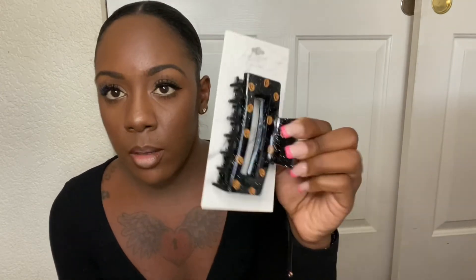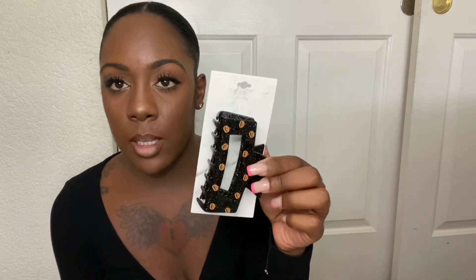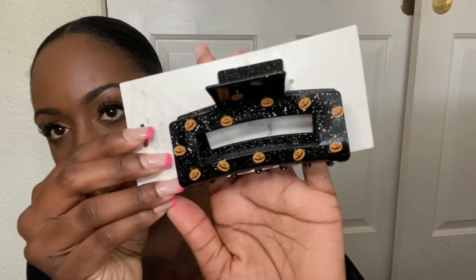I also got her this really cute hair clip — it was $8 at Target. We're super into clips. I love clipping her hair up, and it's still hot in September. Sacramento doesn't start cooling down until maybe middle to end of October. I was trying to find the purple one with bats that I saw someone purchase, but they didn't have it. So I ended up getting the pumpkin one instead, which is still cute and really sparkly.